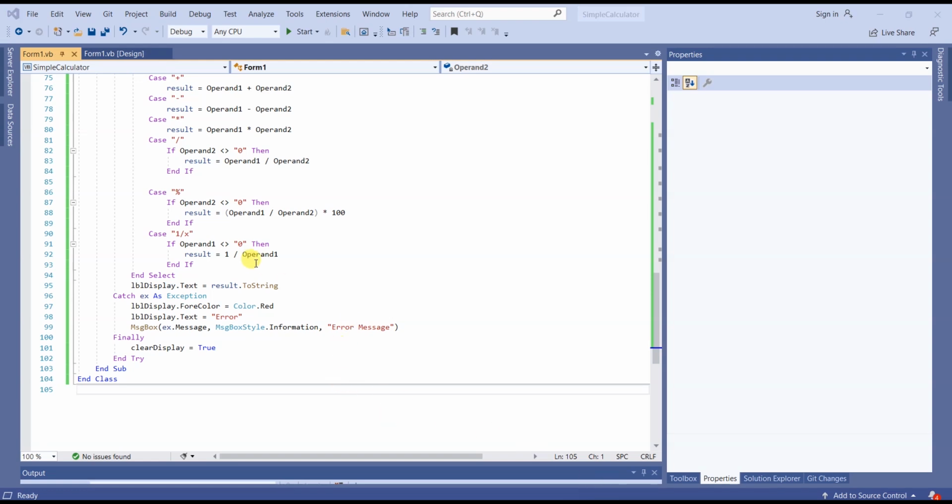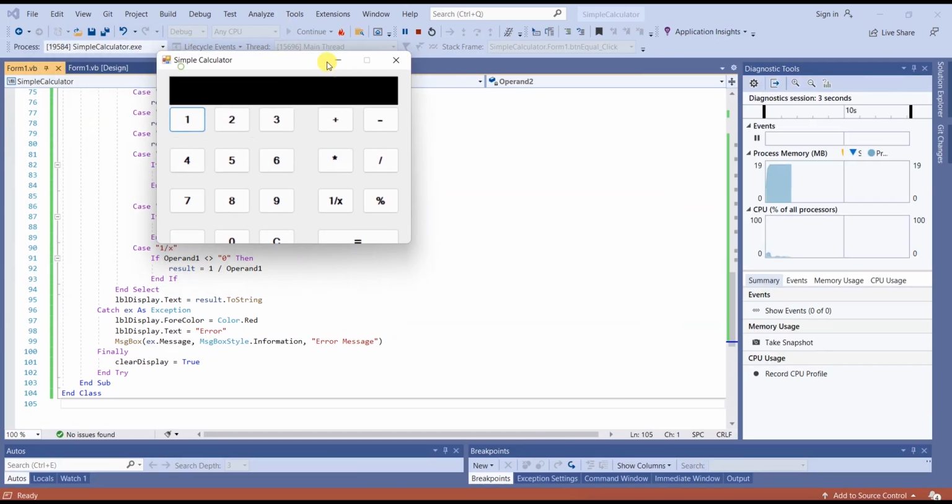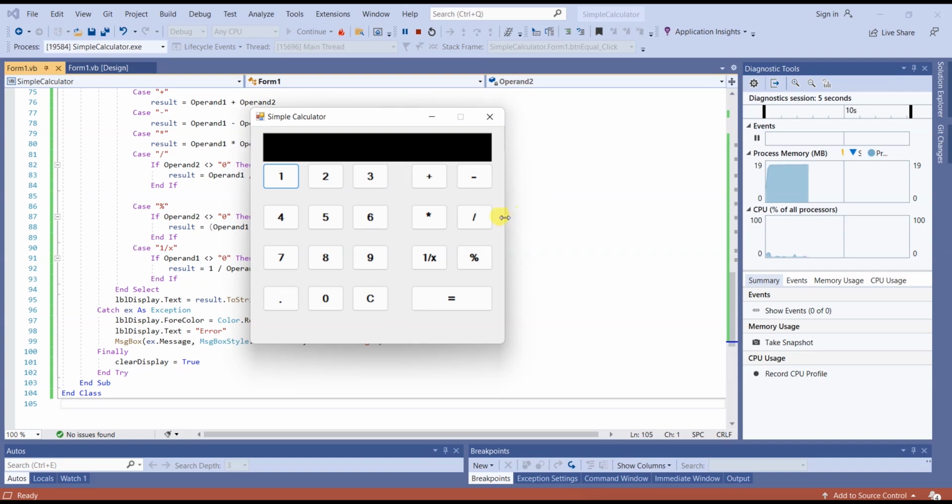So let's run our application and see what happens. All right, so put it to the center here. There is something I want us to do after here. We are going to put the resizable property of our application to false so that it doesn't make our application look bad. So let's do that after testing.